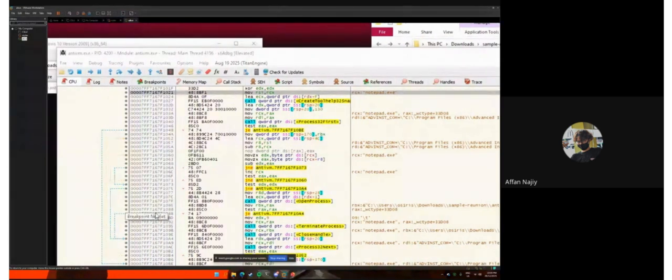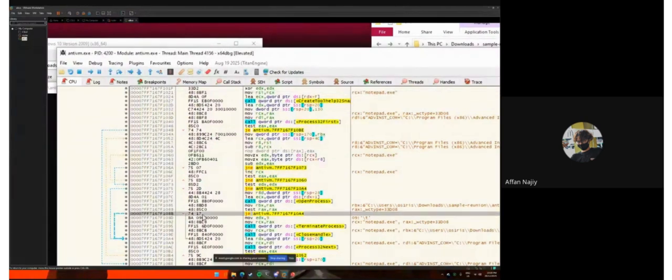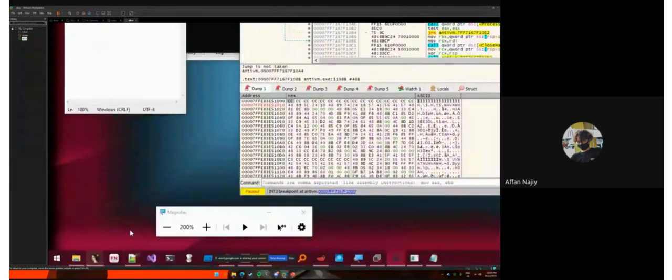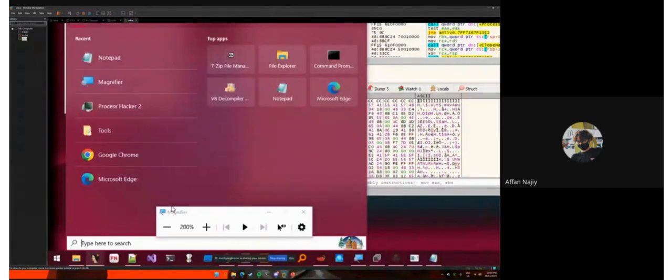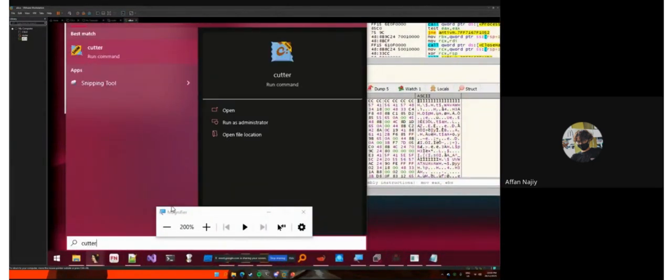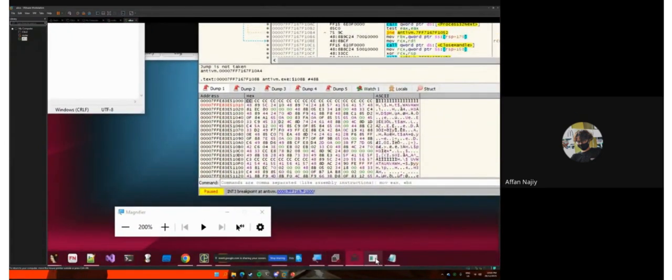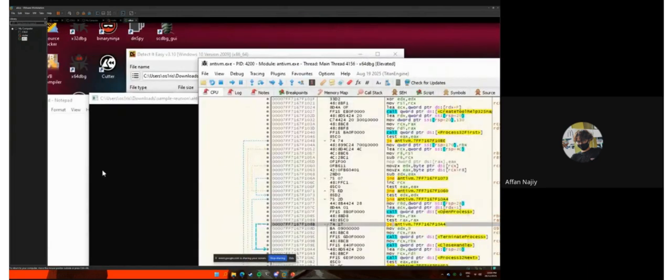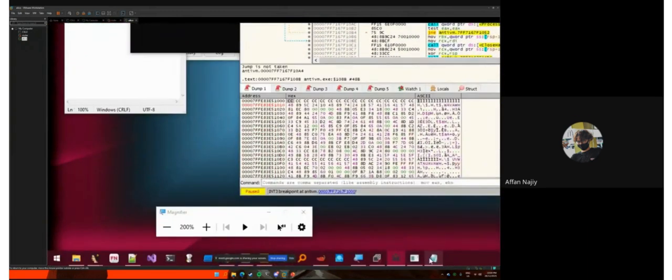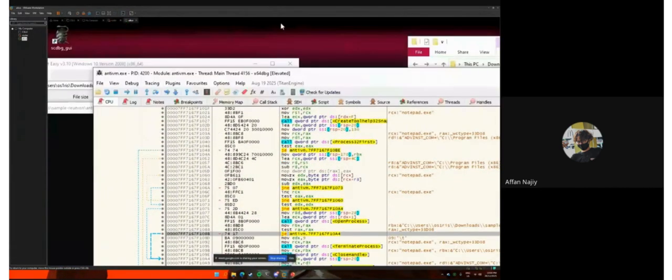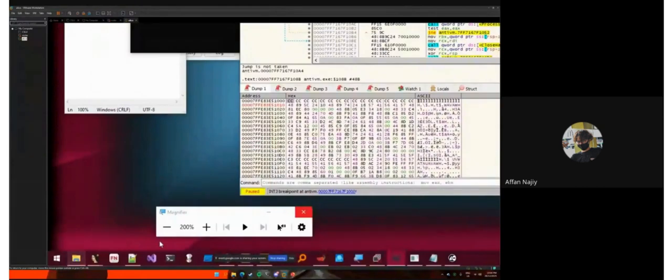I think this one should be 1B. I'll use Cutter. Where's my Cutter? What's this? Where's my Cutter?